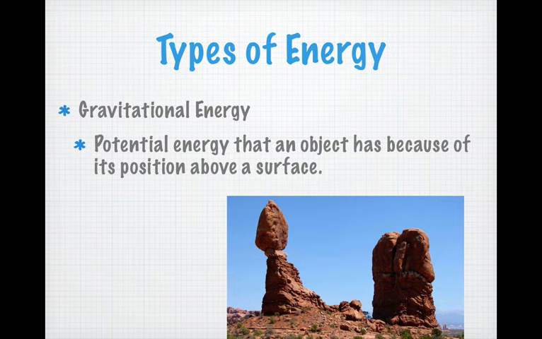gravitational potential energy. Now, if we have another object, like let's say a baseball, at the same height, it has less potential energy because it has less weight. Now, again, if we were to raise that baseball further up into the air, it would probably have to be really, really high to match the potential energy of that rock, but increasing the height of an object will increase its potential energy.